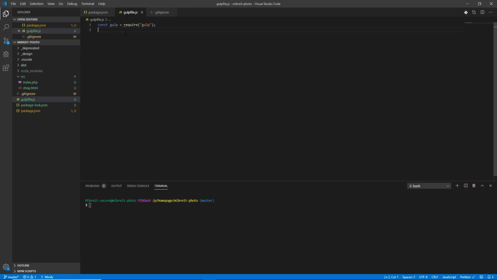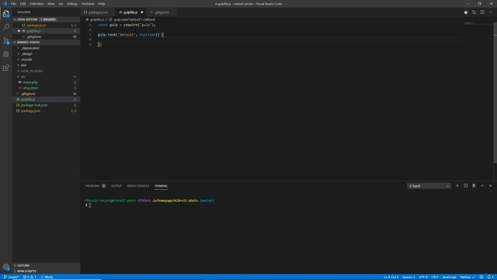And one of the things we need to do something with gulp, so gulp is a task-based system, is gulp.task. So this defines a gulp task, and for now we'll use the default task. The default task lets you later just type gulp in the command line, and it will look for the default task within this gulpfile and execute it. So we'll call our task here default, and then we'll define the callback function, which is called by that task.